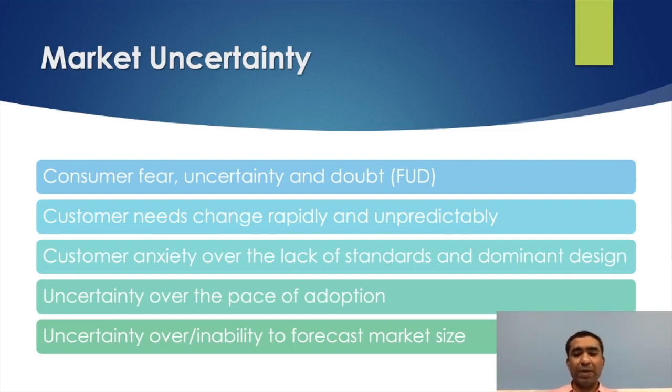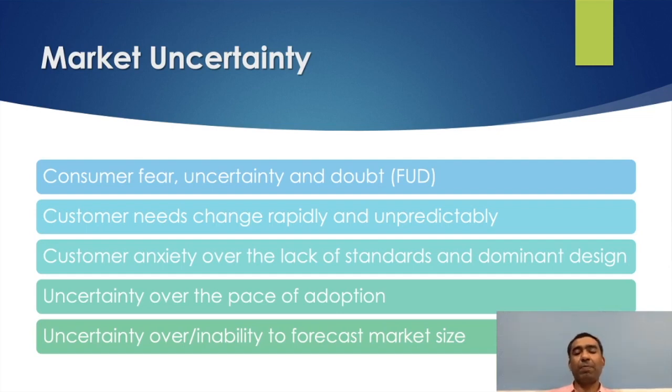But here you should understand that we can predict the market, but overall it is very difficult to know how much our product is going to be in demand. That decision is crucial, but it is also a difficult decision. Why is it difficult? We can predict up to a certain point, but not exactly. Why? There are many other factors.